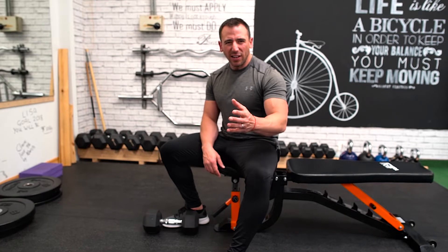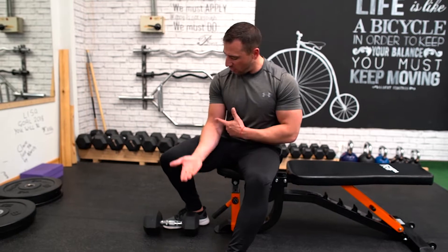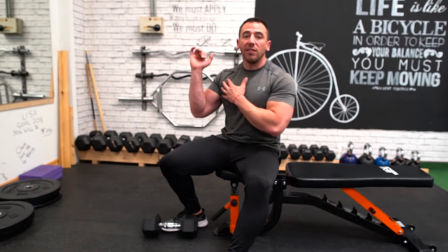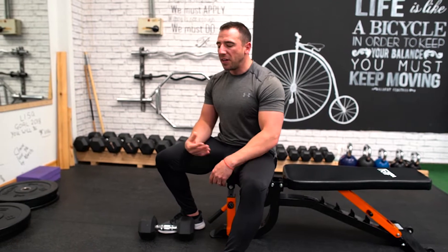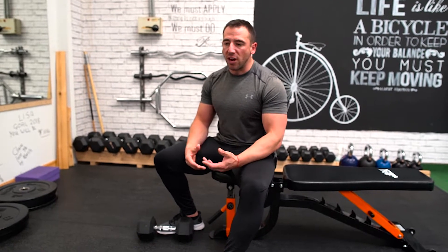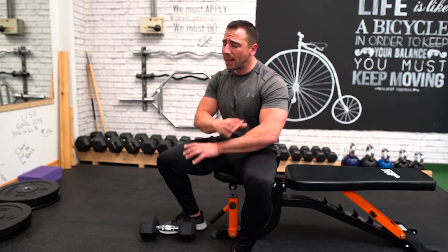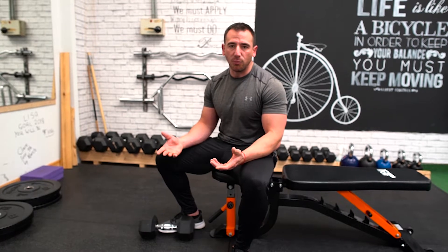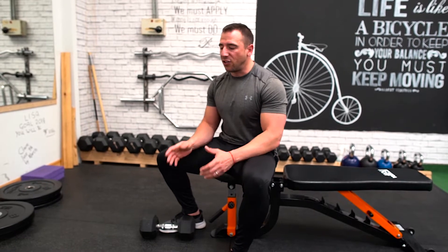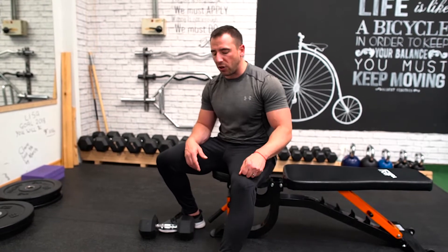What I mean by isolation exercise, if you don't know, is it only moves across one joint. For example, this is an isolation move — one joint's moving. This is a compound move, the other type of movement, because two joints are moving. I tend to get beginners and most of my clients to do mostly compound moves because compound movements activate more muscle in general. Obviously if there's more than one joint being used and the muscle's job is to pull a bone, then there's more activation going on. So as a general rule, compound movements are a lot better than isolation movements — there are many variables included in that.